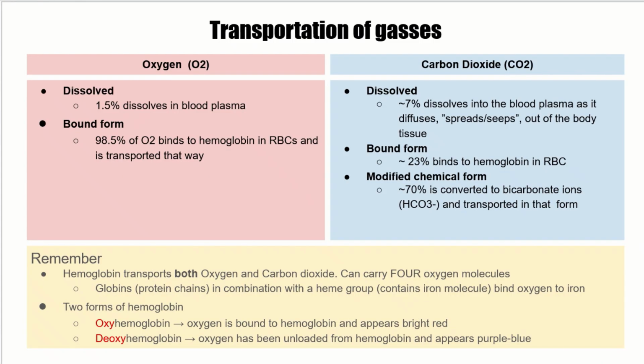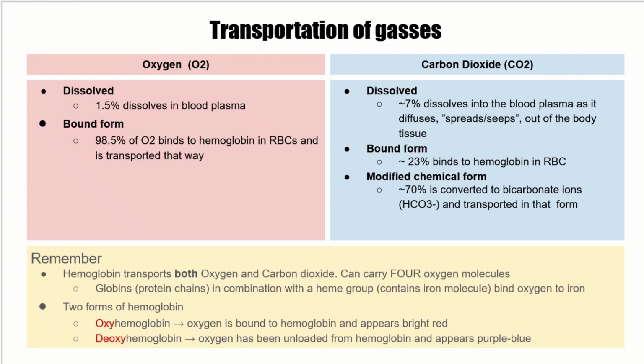Similarly with the transportation of gases, I just broke that down into a table. Okay, I want to figure out, how is oxygen transported? We know it commonly from when we were studying the blood, the hemoglobin, that oxygen will bind to red blood cells. So that's how the majority form of it is transported. A small percentage we're going to see within our blood plasma. That's how oxygen is transported. But carbon dioxide is a different way.